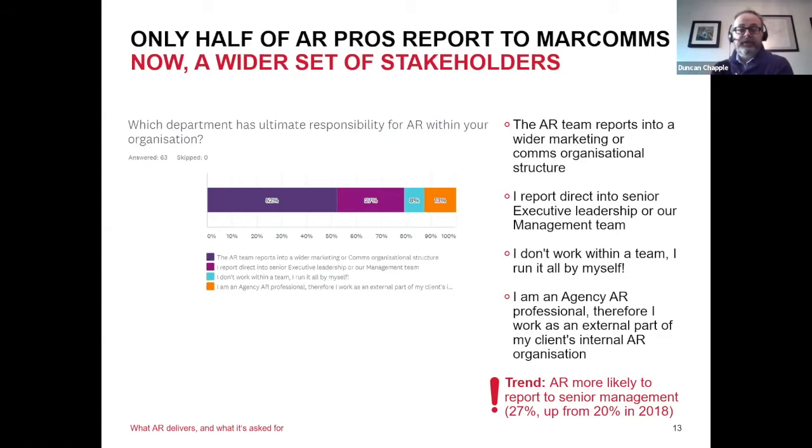So I think that gives a suggestion that the budget for analyst relations is maybe more likely now to be held by senior executives, and that analyst relations has to directly justify itself to senior management for the budget that it has, rather than it being part of a marketing communications pie. Obviously, for half of people, still reporting to marketing communications, but this seems to be an important change: we're being funded by other people, we're accountable to other people, so we have to ensure that we're speaking in the language that they can understand.